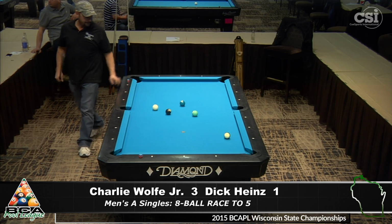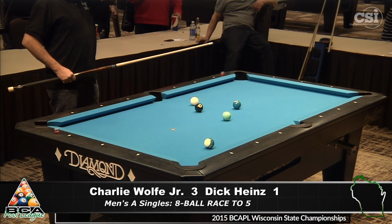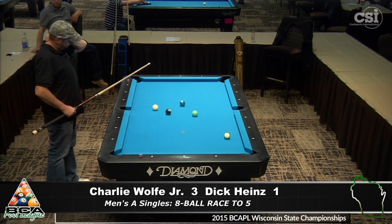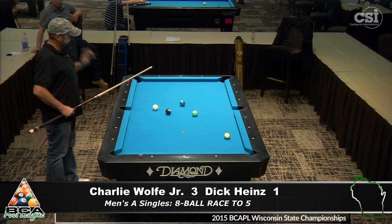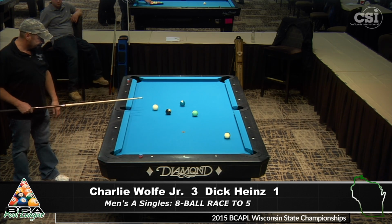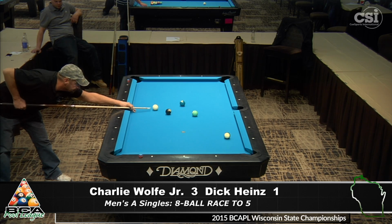I don't know how his shot looks on the 7. No good, it seems. He's got to play the 2 on the side and still going to have to turn his cue ball loose. He might play the corner. That's probably a better shot with the low right ball and to come 1, 2, 3 cushions to the 6, the 7 in the side. Without hitting the 7 coming through, he's got to be a center right more than a low right.